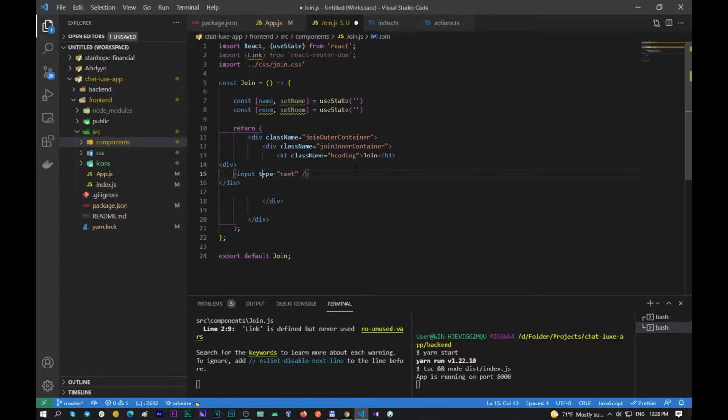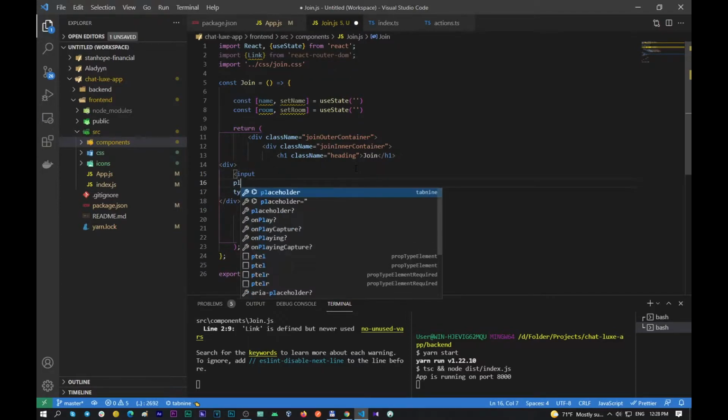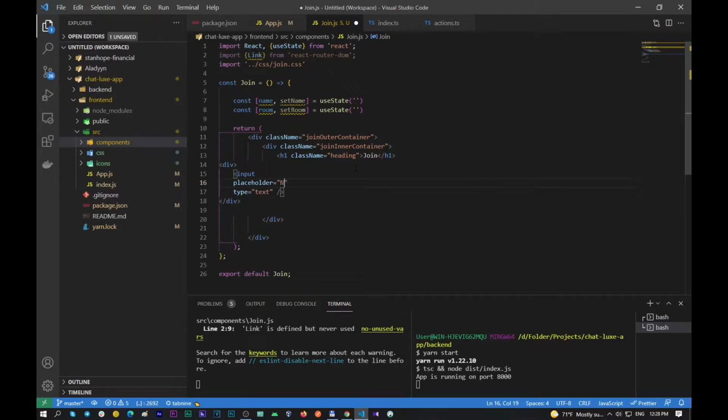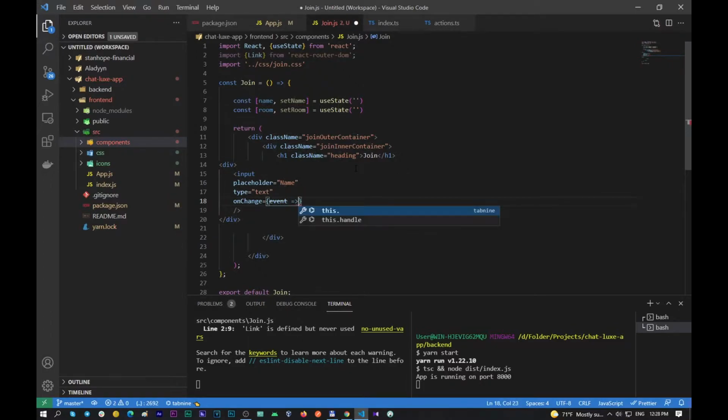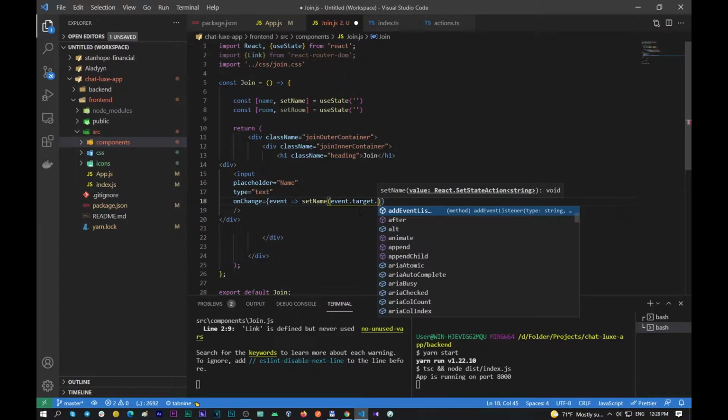Well, type text, placeholder name, well, onChange event, so event, and arrow function, so setName, event.target.value.